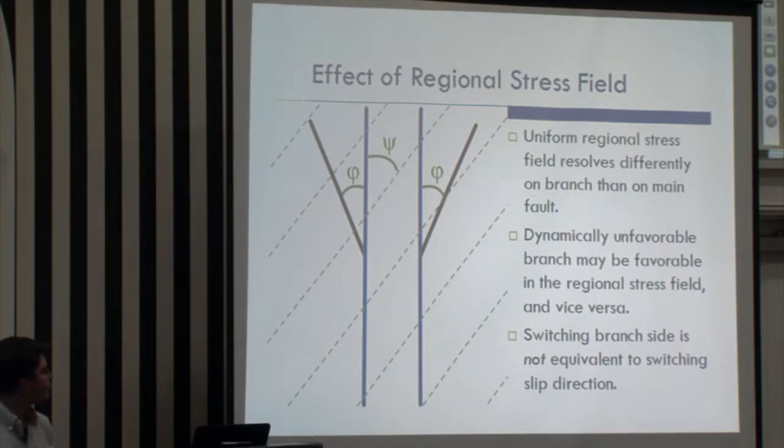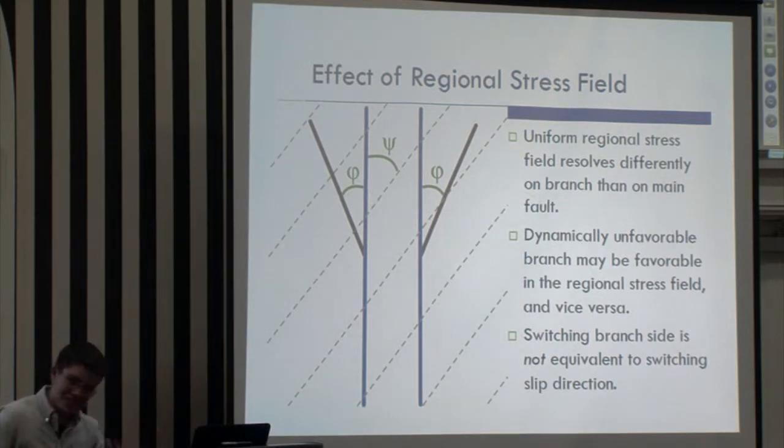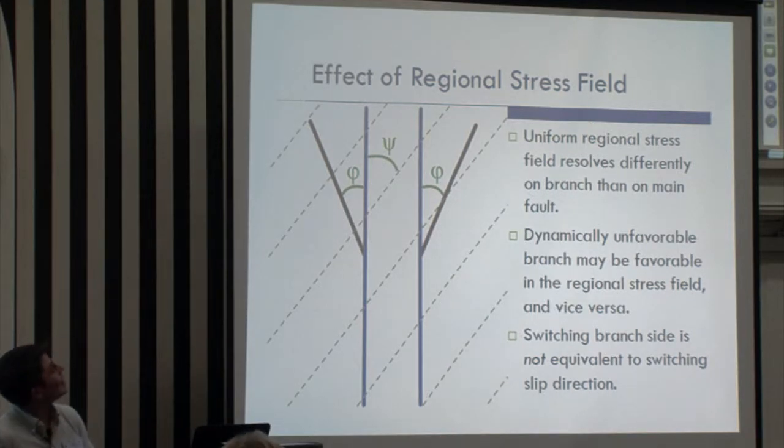And so in this case, I would run a right branch and a left branch in both right lateral and left lateral, and then at a whole suite of different regional stress orientations to see how that affects things. With each slide, I'm drastically increasing my parameter space, and there's a million things I could vary, and that's one thing I want to know from you, which ones you would like me to get at first, but I'll get to that.